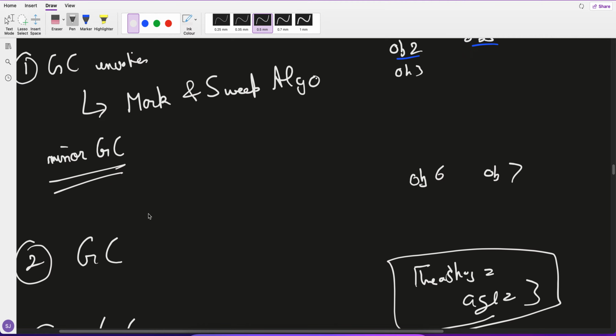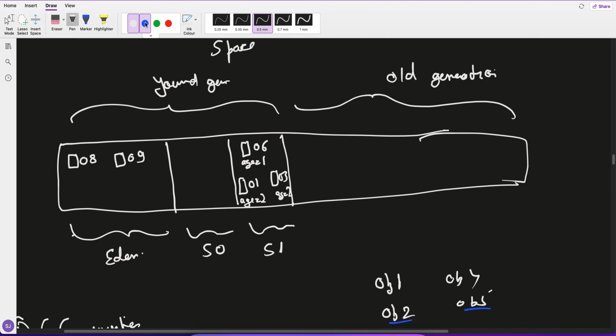It will first mark the objects which have no reference. So let's say it's marking that, okay, I have to delete this one, I have to delete this one. Now the sweep will happen, and it will delete this, delete this, and free up the space.